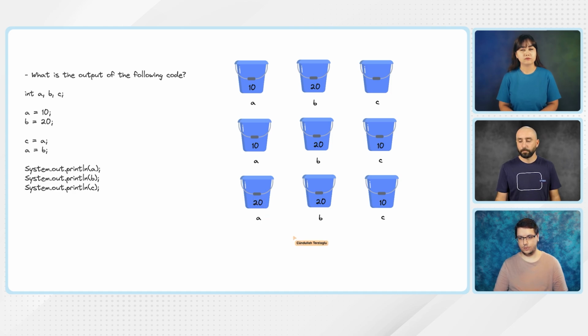So I think this is the end result. Yes. If I print this one, it's going to print 20, 20, and 10. It's very important. You mentioned it already, and I want to repeat one more time. By the way, Nurullah, can you please write on the right side the bucket which step we are doing? For example, C is equal to 10, so it can be more visible.